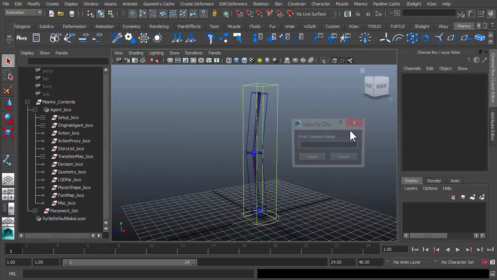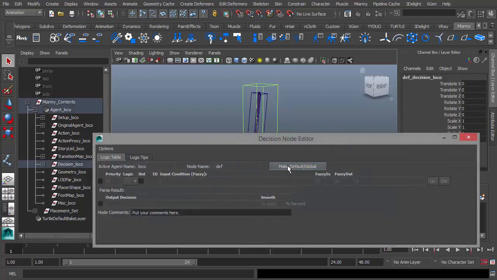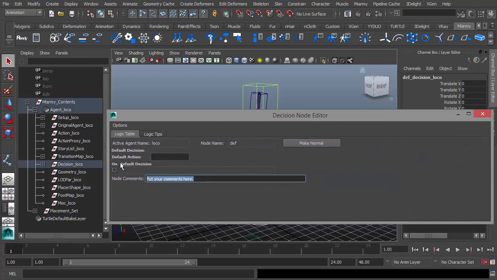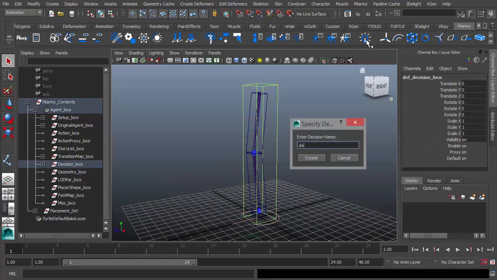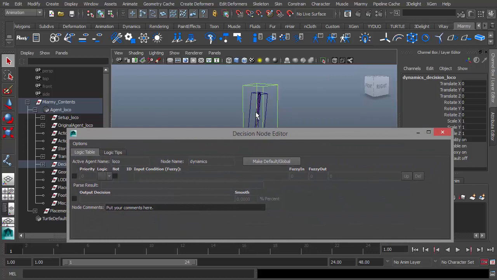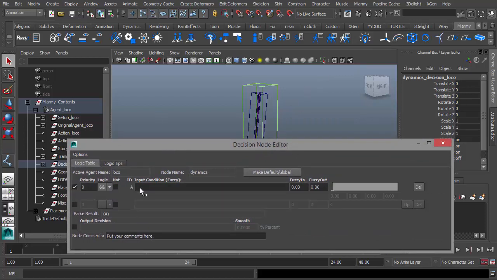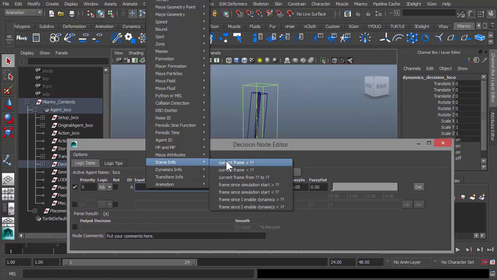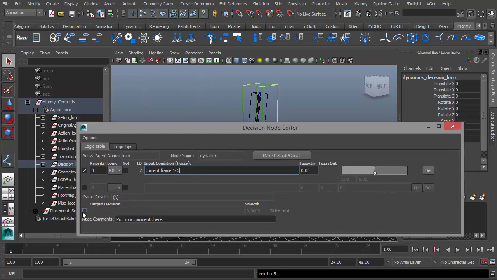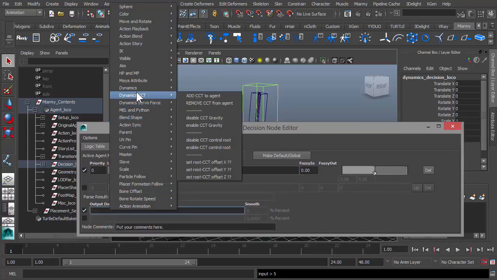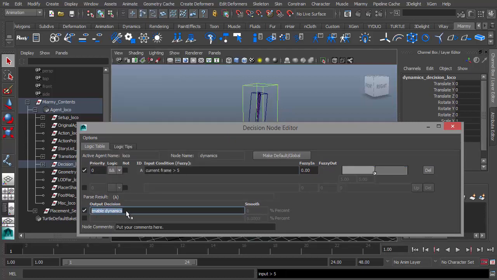Let's create the default logic here. The default should be turned to the default, but because there's no default action, we do nothing here. And let's create the second logic here, dynamics, for transforming our agents to the dynamic object, and this thing info, the current frame greater than 5, and enable dynamics, just like that.